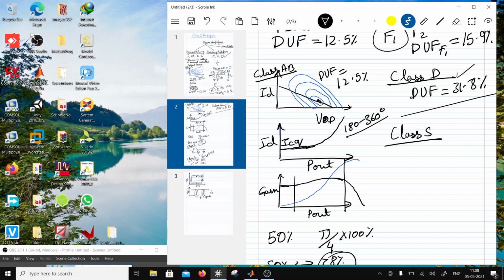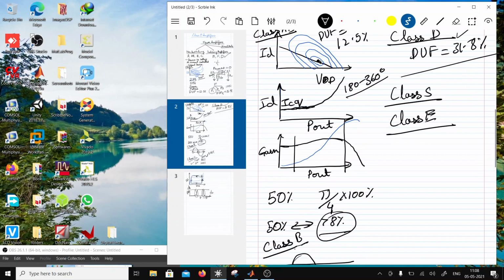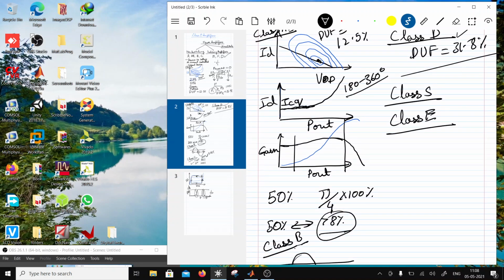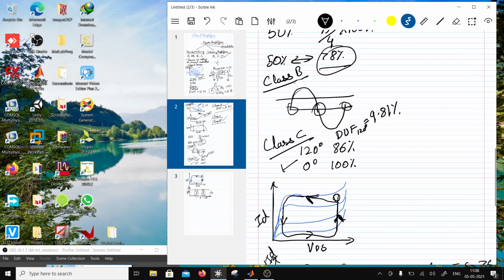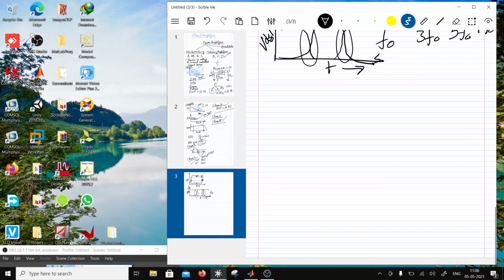Now I have left out the last category, which is class E, because I'm going to model this class E in this session using Matlab, using equations, and then I will do trade-offs, right? There are closed form equations which I'm going to derive for class E, so that you can study what are the effects of various inputs or various specifications of a class E. So let's now dig into class E amplifier.